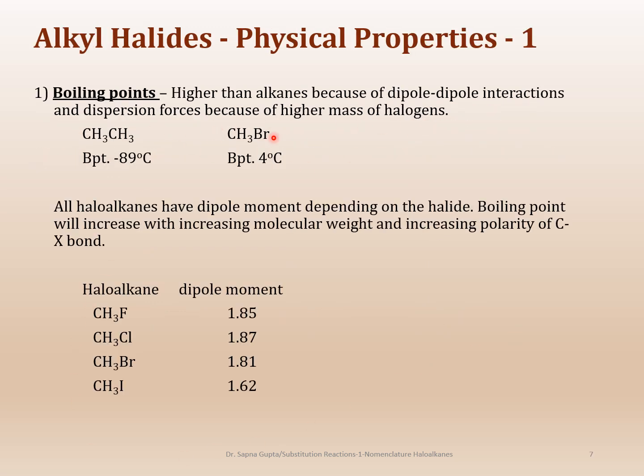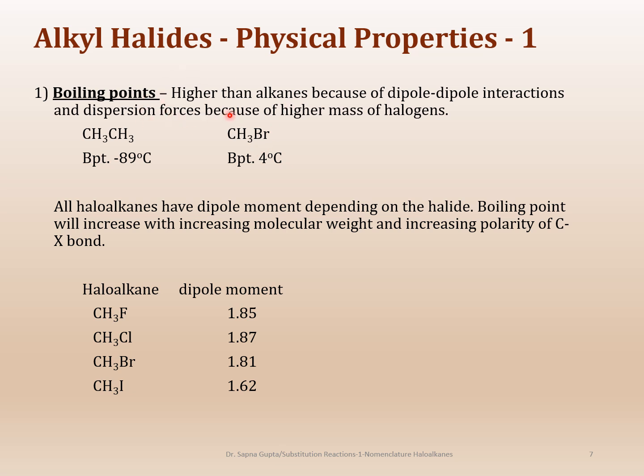Now for the physical properties of alkyl halides. First of all, boiling points as usual. Boiling points will be higher than alkanes. Okay, we're going to compare to two things generally, alkanes and then water. A lot of times in density, and especially with water. But anyhow, boiling points we are comparing with alkanes.